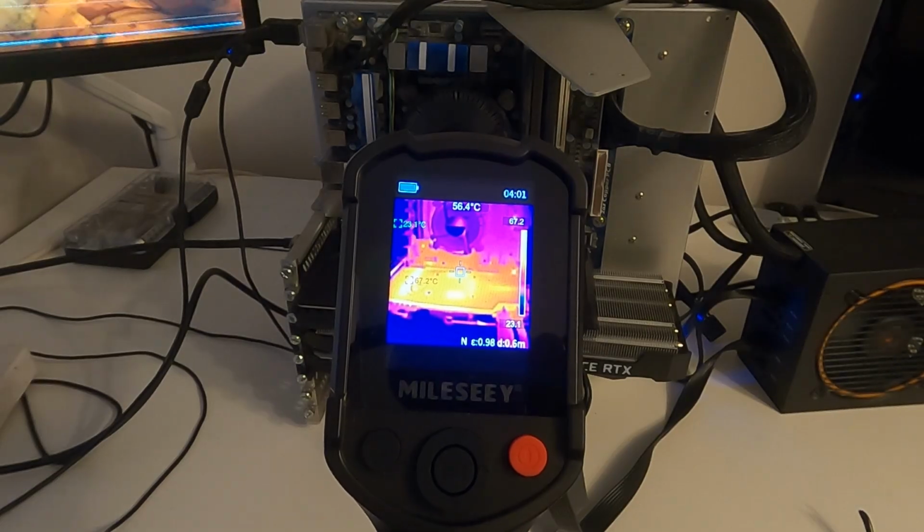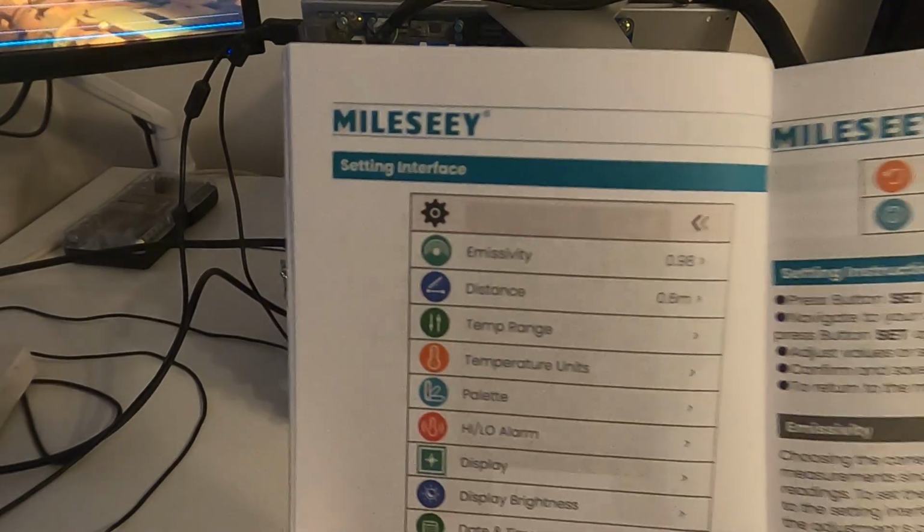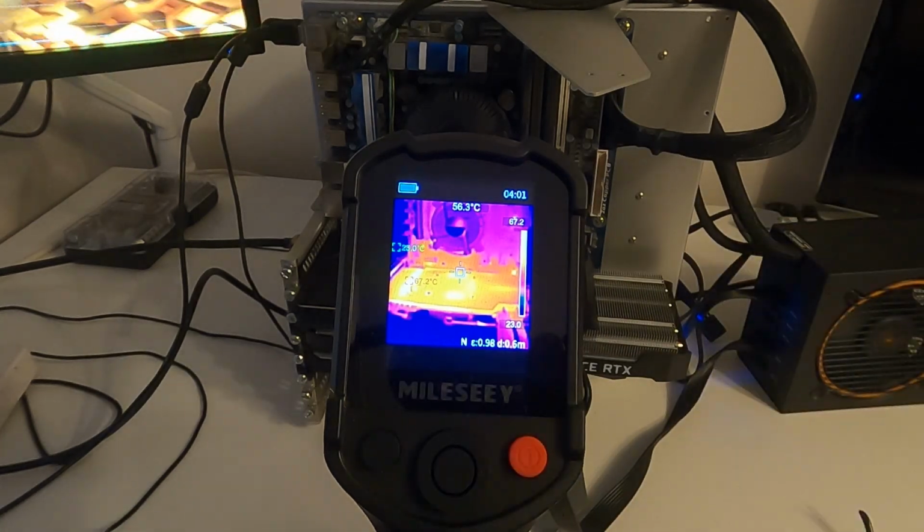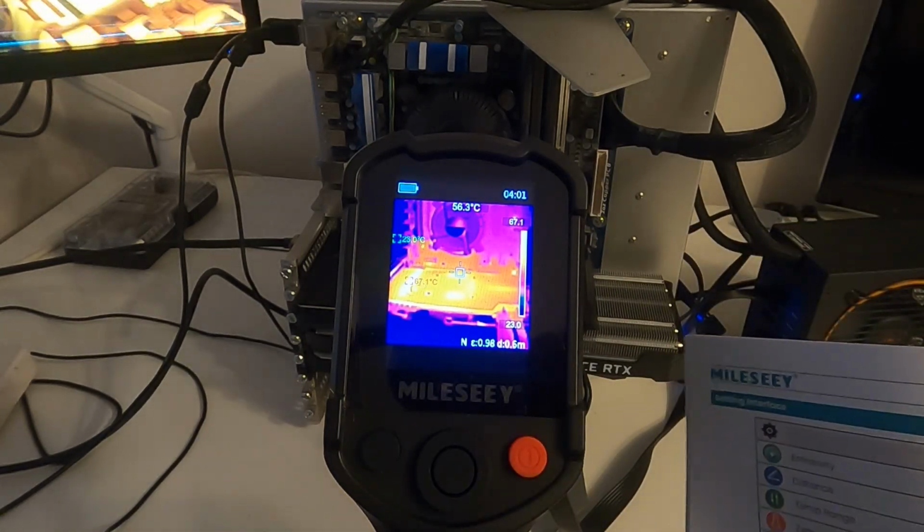Right, so I'm back. I've had a quick flick through it. I'll just bring it into view there. So there are various settings that you can fiddle with. One of them's called emissivity.